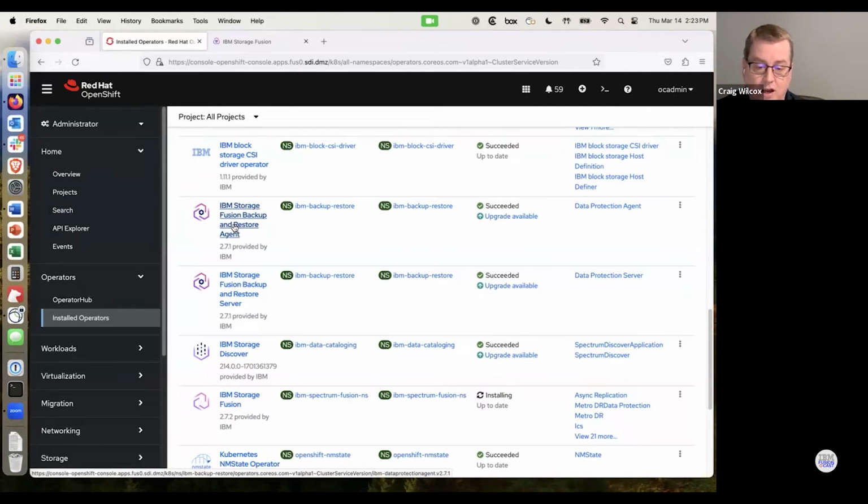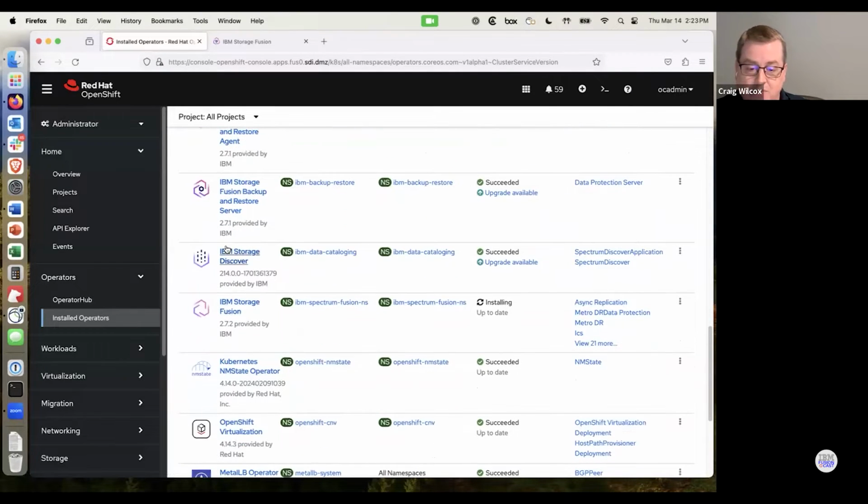And then Backup Restore agents have a small footprint to do the snapshots and the data mover workloads. The server, you can have a single hub that manages multiple OpenShift clusters, and that has the catalog of all of the backups that have happened since the beginning of the enterprise deployment, as well as policies to know when to delete those. So when e-discovery comes a-knocking, you've got all of those old backups deleted, and then you have an enterprise view of the health of all of those backups too, so that we have some governance wrapped around it instead of each project owner managing Backup Restore themselves.